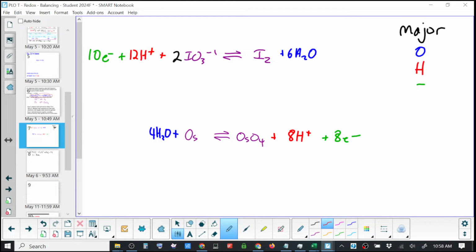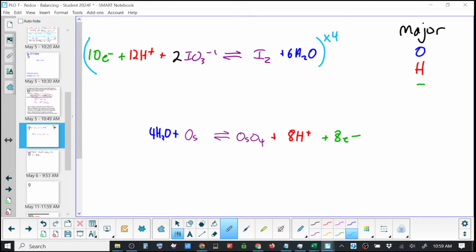What number does both 10 and 8 go into? 40. They both go into 40. What times 10 is 40? Is that why we have to do 40 and stuff? That's so big. So we have to take this whole thing and times by 4. What do we have to times this one by, to make 40? Wait, why were you multiplying by 4? Just to find a common denominator?